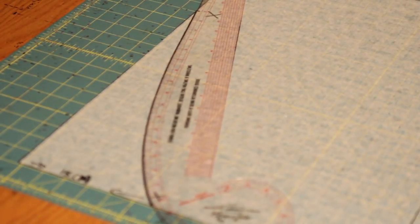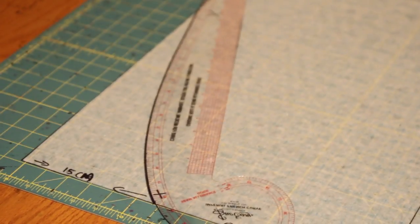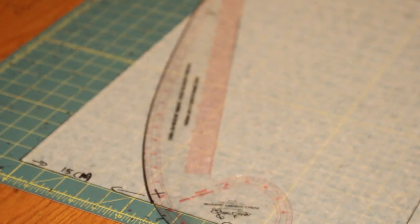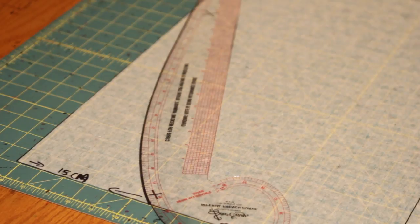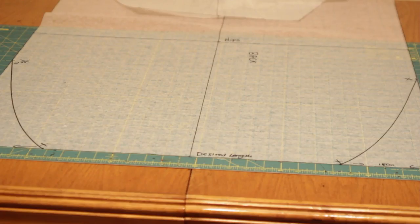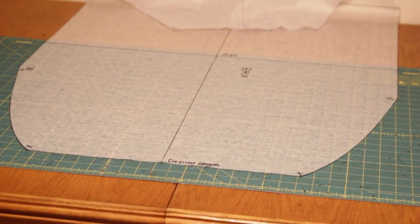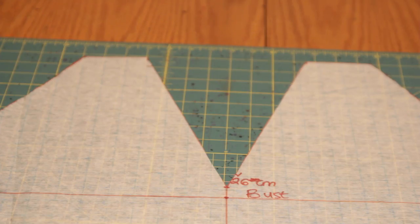We will be connecting that point to the first X we made. You can use a straight ruler to connect the point, but I'll be using the French curve ruler. I will start drawing the line from the 2 inches mark on the ruler, like so. It should look something like this. Do it on both sides. Cut out the outline of your curved edges. Remember, I only did this to the back of my pattern. Also cut out your neckline like so.